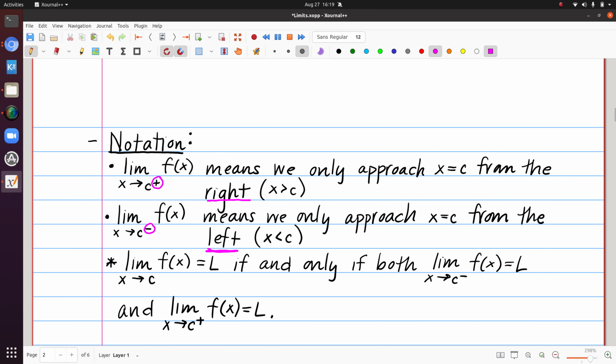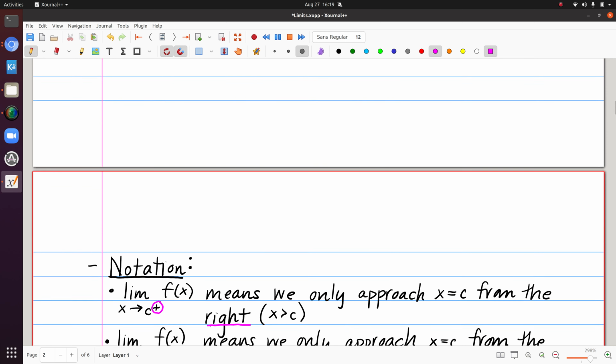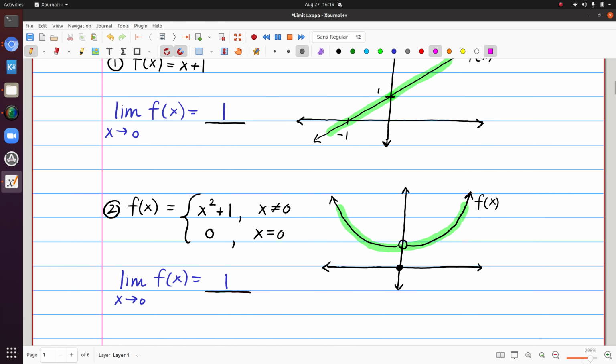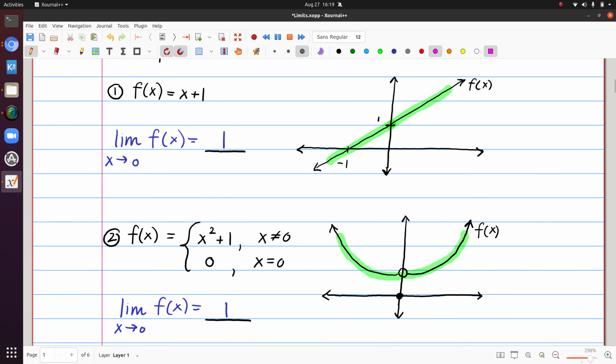And so I could give more meaning to the idea of the limit that we presented previously by saying what we really want is, we're going to say that the limit is L and that it exists if both the limit from the left and the limit from the right are L. And so if you look back to our examples, that's exactly what I was demonstrating with the highlighted part there. I approached from the left, I approached from the right, and only because I approached the same y value in those cases was I able to fill in the limit here of 1.